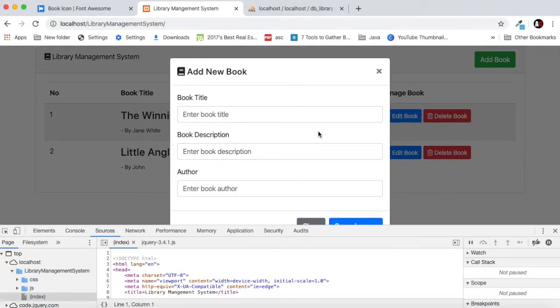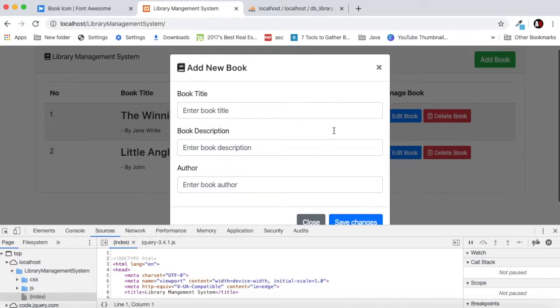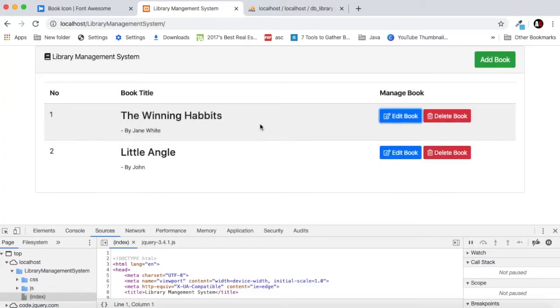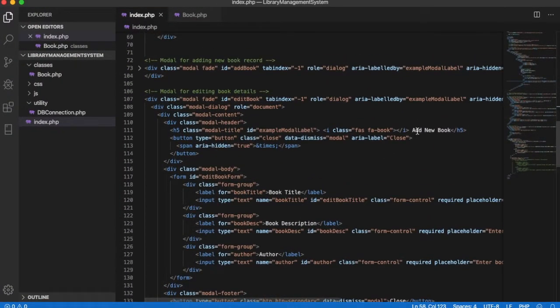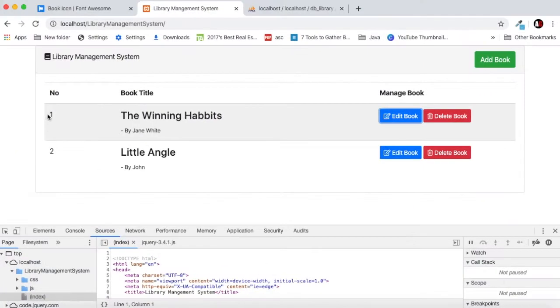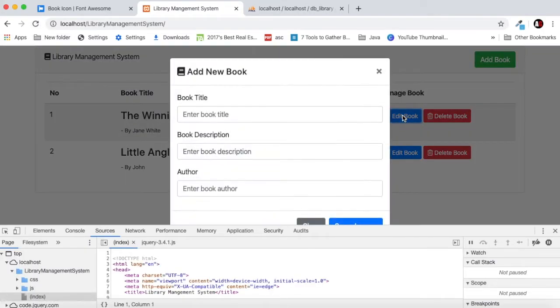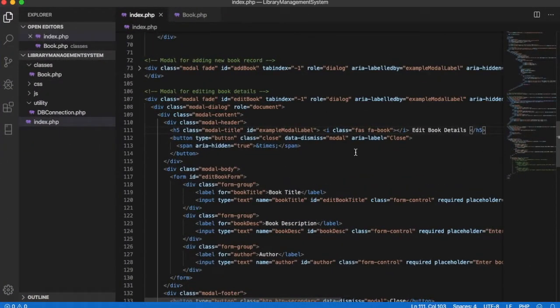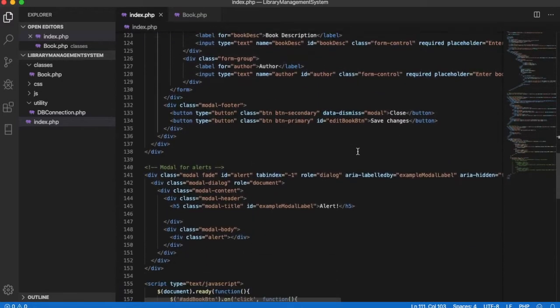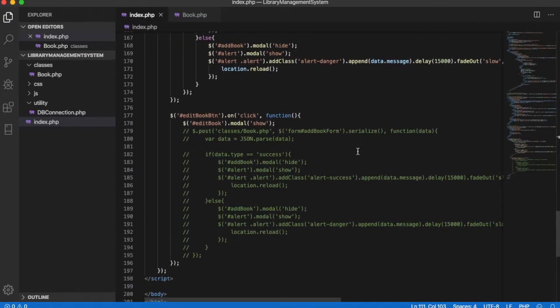so now the model is being shown here. So this is the same model. Let's check if this is showing me the same model or not. Let's say edit book details, and if I refresh this, then if I say, no, this model is giving me the old model. So what are we doing wrong here, so let's check.